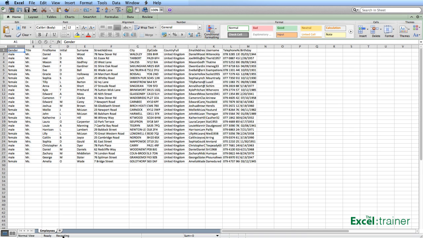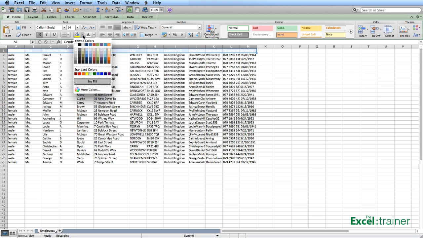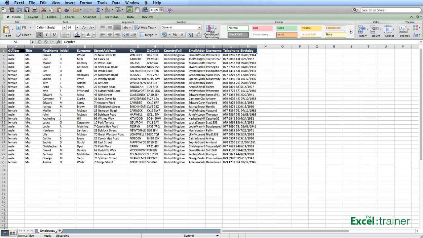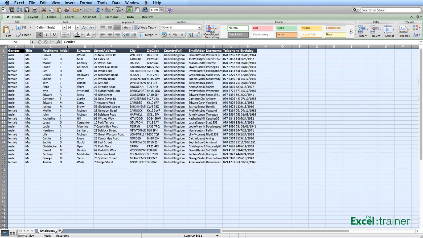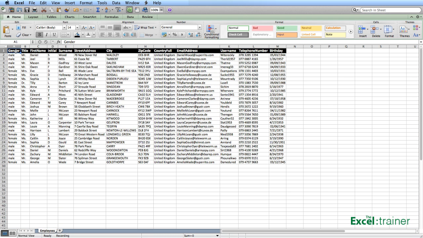So what I do is I record the tasks that I want to automate. So for example, let's select those headings. Let's just select all the headings and maybe make them bigger, make them bold, change the text color to white and change the background color to black. And then I want to change the column widths of all the columns. So let's select all the columns, point my mouse in the groove between any two of the column letters and double click. Reselect A1 just so that we've got the cursor in A1 when the macro has finished. And the macro is now complete.